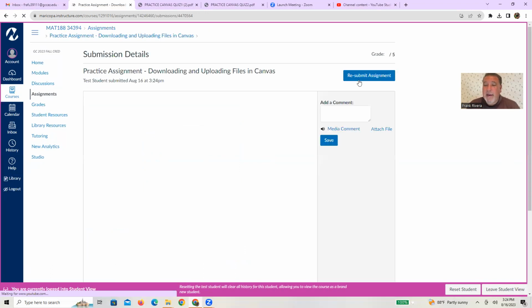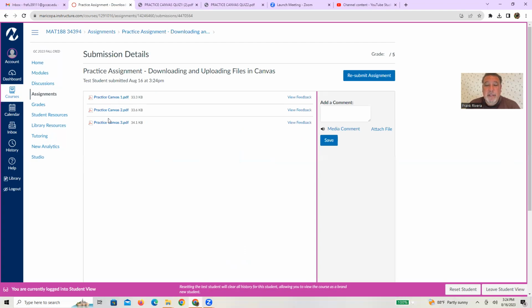Let me go ahead and do that. And in those submission details, you can see the pages that you uploaded. There's a part where you can actually add a comment. All right, I did it. And then what happens on my end, when I look at this in the SpeedGrader, I can actually see your comment, as well as all the things that you uploaded. I can grade it, add my comments to it as feedback so that you can actually look at that as well.